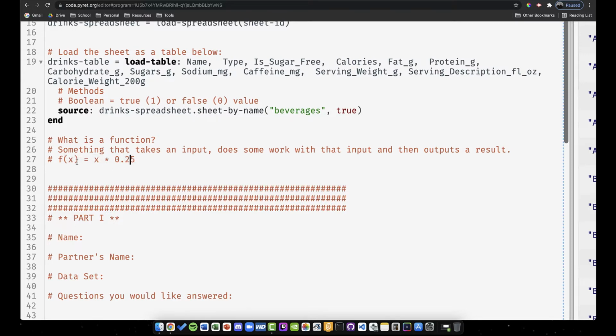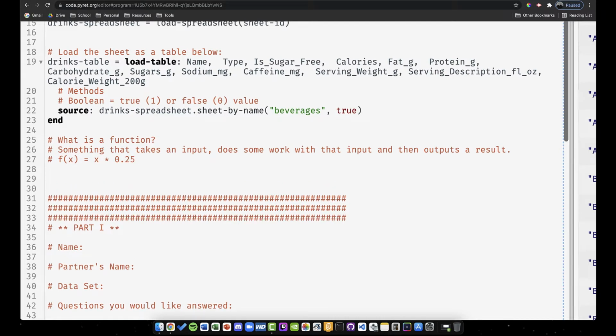And what it's saying is the function of x, this is the input here. This is the parameter. So if we were to then say something like, what is f of 3? All that is, we just replace the x with 3, and we would multiply it by 0.25.